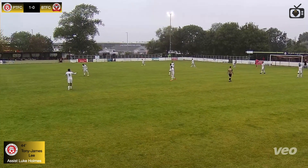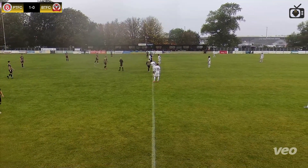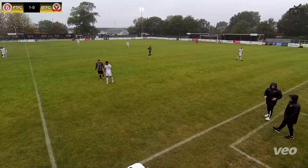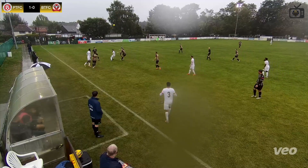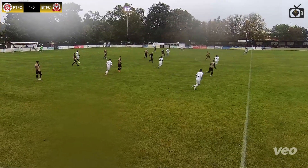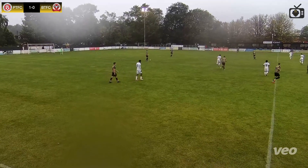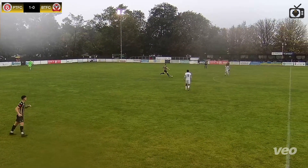Tony James Lee puts Poole Town ahead. Beaconsfield Town gets back underway. It's wet, it's horrible out there today — everyone's soaked. Hoskins fails to clear Donnelly. Lovely skill there from Poole Town, playing it out from the back. Rose on the ball. Two minutes of extra time here. Poole Town just seeing this half out — they've done their job. Carmichael plays it back. One foot in the right direction in this game.